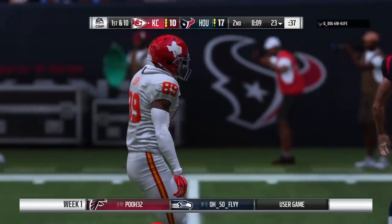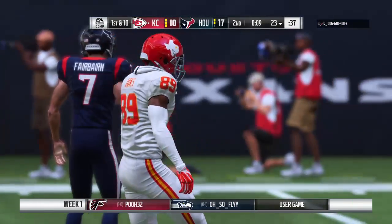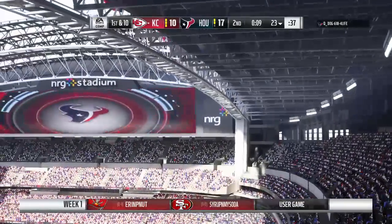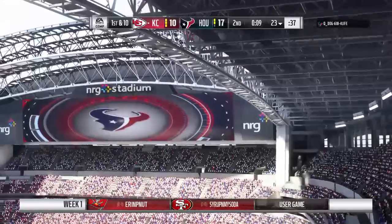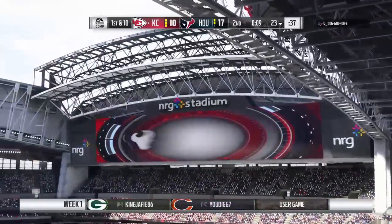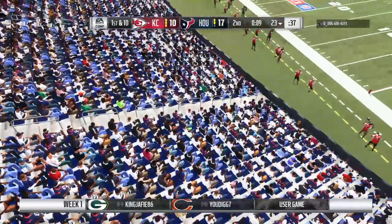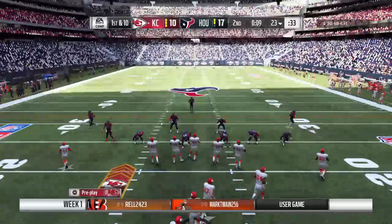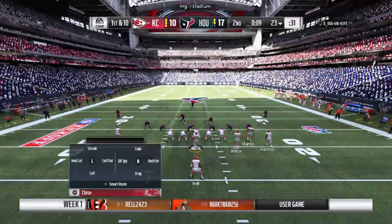And out come the Chiefs now. And from this spot in the field with the clock where it's at, you think we're just going to see a knee and that's it? And I think in this situation, that's the proper play. But we do know there's some risk takers out there that may want to take one more shot before the clock runs out. 9 seconds to play, likely the final snap of the first half as it's 1st and 10.